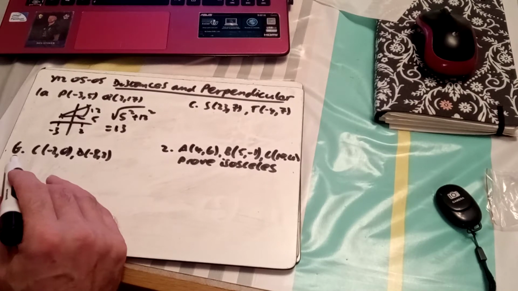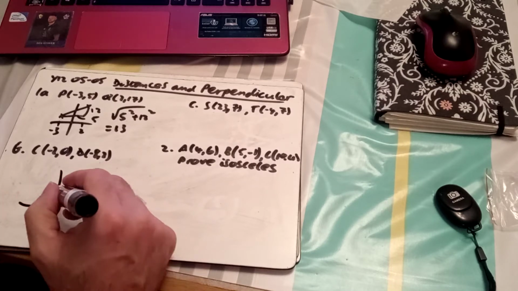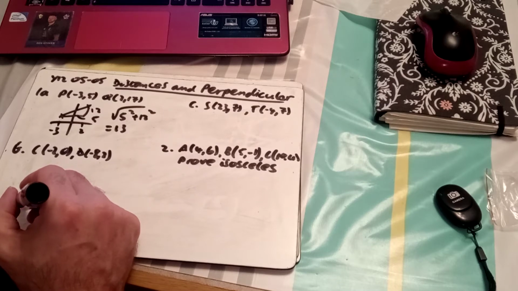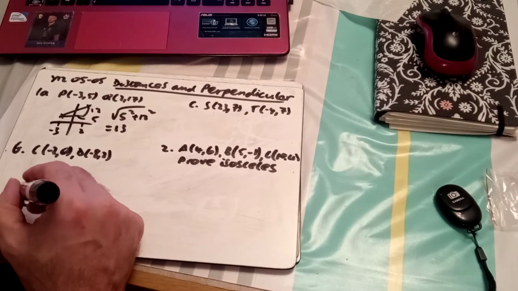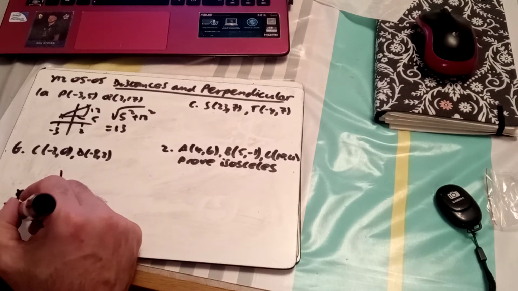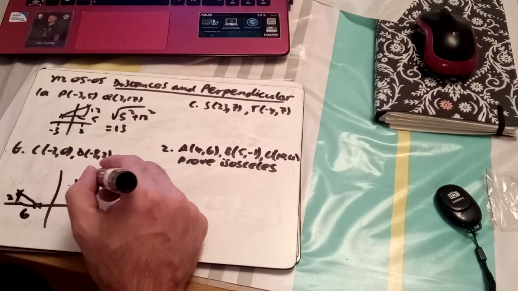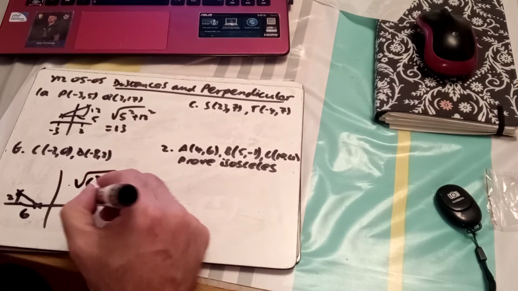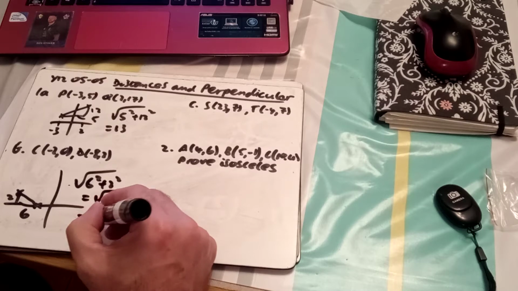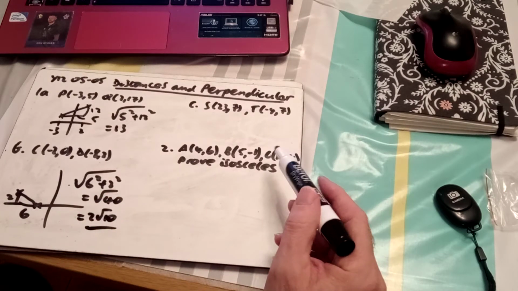For B, to go from (-2, 0) to (-8, 2), sketch it again, (-2, 0), (-8, 2), and there like that. So -2 to -8 is 6 back and 2 up. So I'll do Pythagoras on 6 squared plus 2 squared, root 40, bit of surd work, root 4 times root 10, 2 root 10. Simplifying.